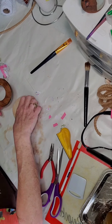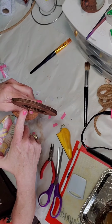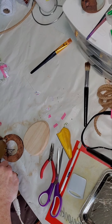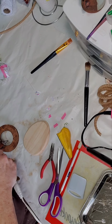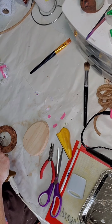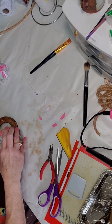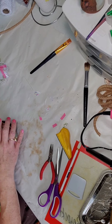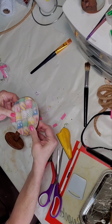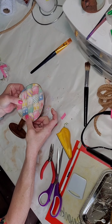But I'm just going to glue my egg right on, and I'm going to use the bottom of this, and I'm going to line it up with the bottom of this. So I'm going to put all glue, I'll get that glue on, and then we're going to put all our glue right around the circle, the frame. And then I'm just going to glue that right on. Just like that, and hold it for a few minutes.